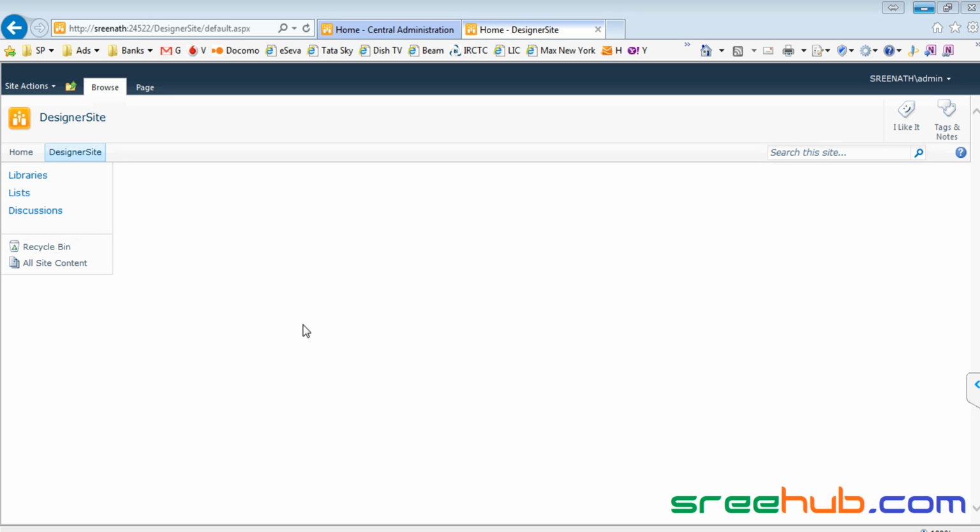So yesterday we saw something like designing an InfoPath workflow, right? So we'll just start with that. We'll first see how we can edit a page or create subsites here, so that once it is done, when we come to lists and libraries in the designer, then we'll continue with the InfoPath, right?